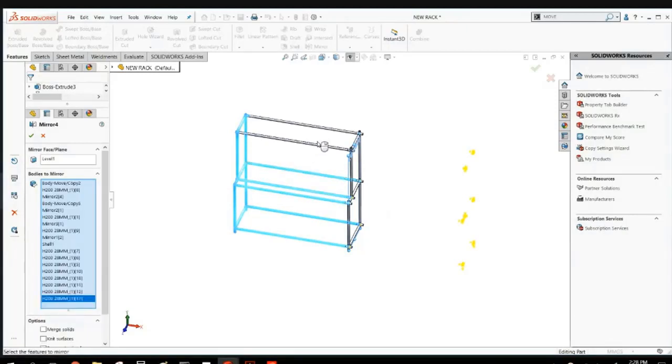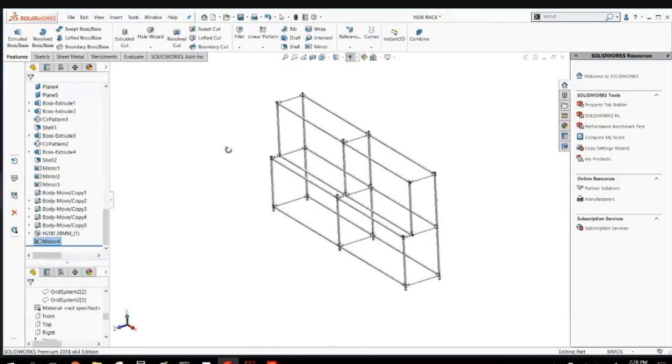Thought I box selected those, but I guess not, so I'll just pick them individually here. And there we go, one rack.